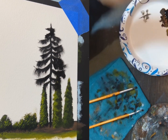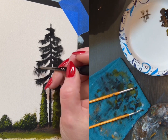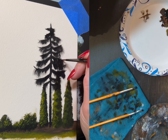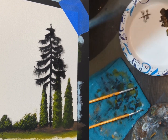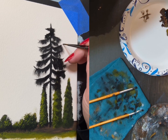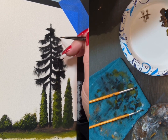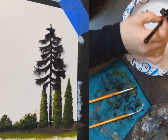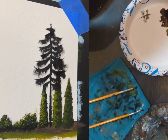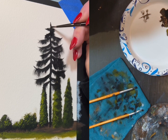I don't really like the way this one looks at all. I've painted one other one kind of like this on one of my tutorials. I think I said that earlier, but I didn't like the way it looked on that either. It's just not one of my favorite trees to paint. And it being so tiny, I don't know.